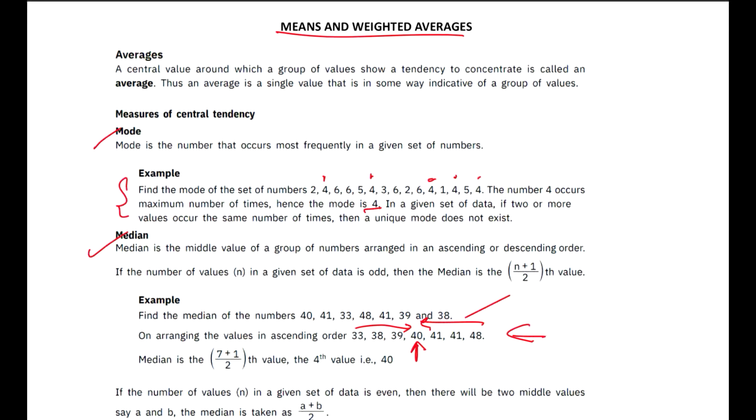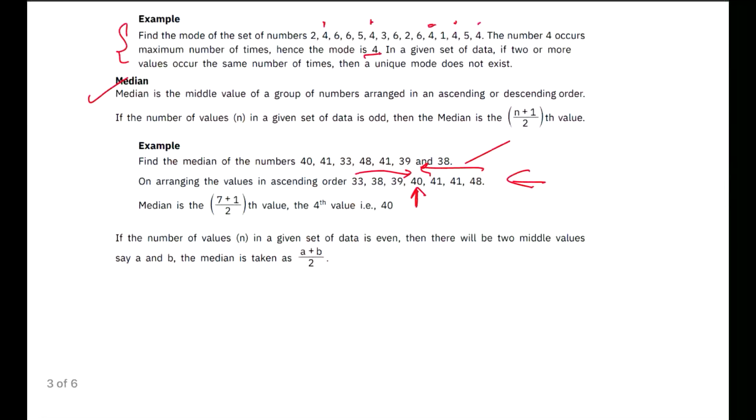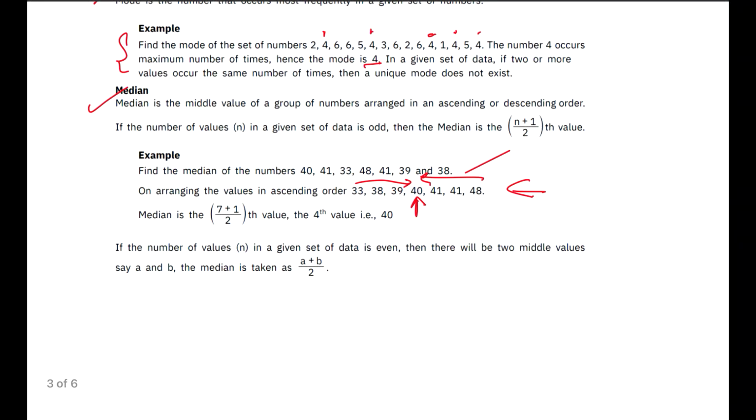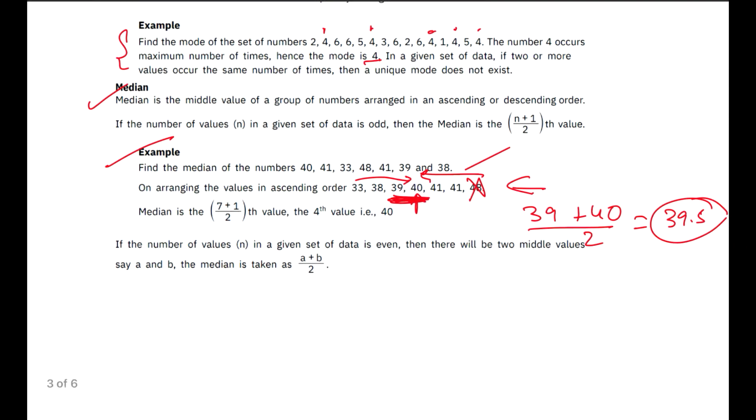But there will be a condition where the number of numbers given to you would not be an odd number. तो odd number नहीं है तो हम median कैसे निकालेंगे? So for the even case, we will take बीच का दो number. Like for example, 48 does not exist. So we will take बीच का दोनों number, that is 39 and 40, and find out its average, and that will be 39.5. So this is the way how you're supposed to calculate the median of even number of terms, and this is for the odd number of terms.